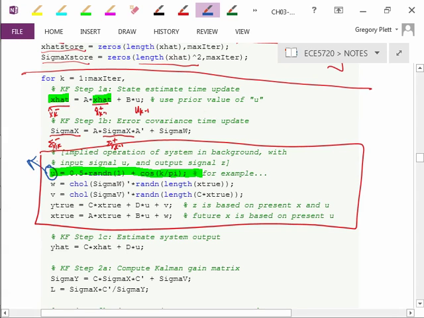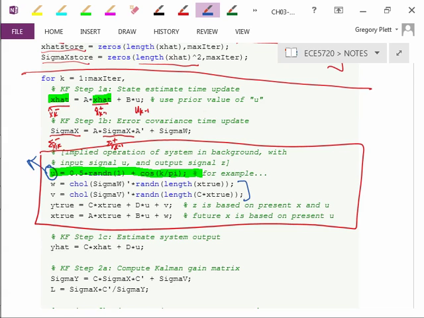Similarly, in the simulation, I have to create the process noise and the sensor noise, and that's what I'm doing here using the trick we saw on the prior page of the Cholesky decomposition in order to find the appropriate scaling matrix and multiplying that by random numbers of the right size. Gaussian random numbers are the right size, and I add 0 because it's zero mean.